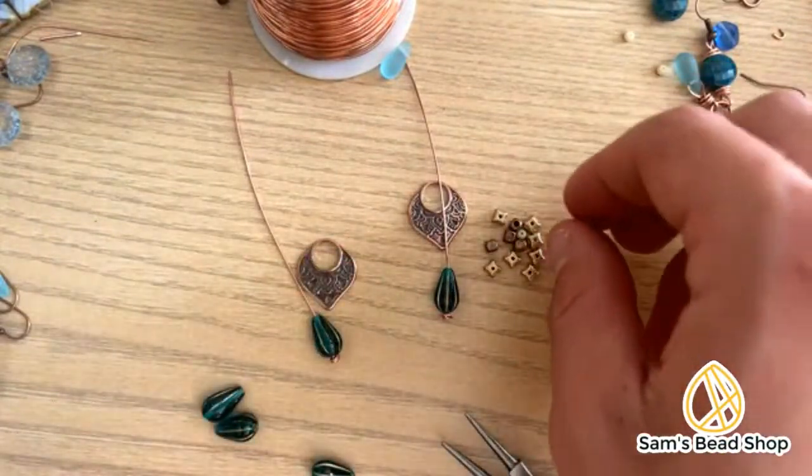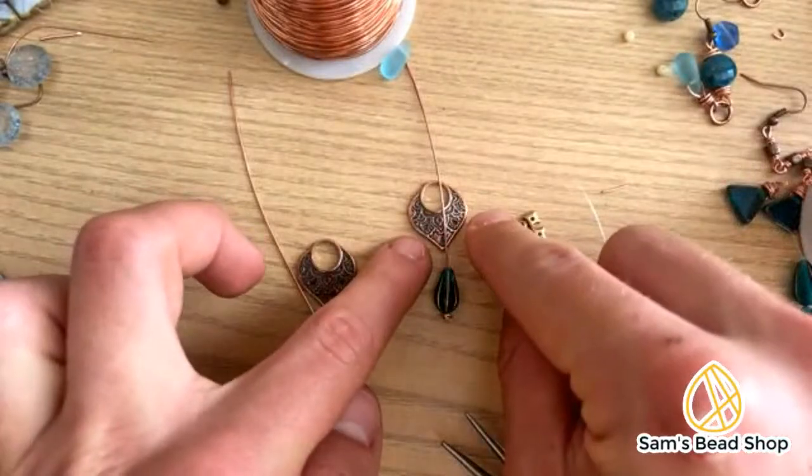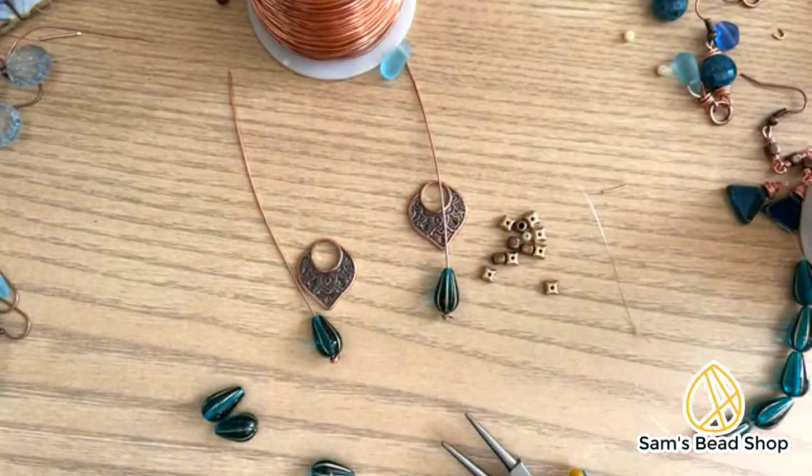Ooh, I like the look of that. Those points kind of look nice with that temple link.